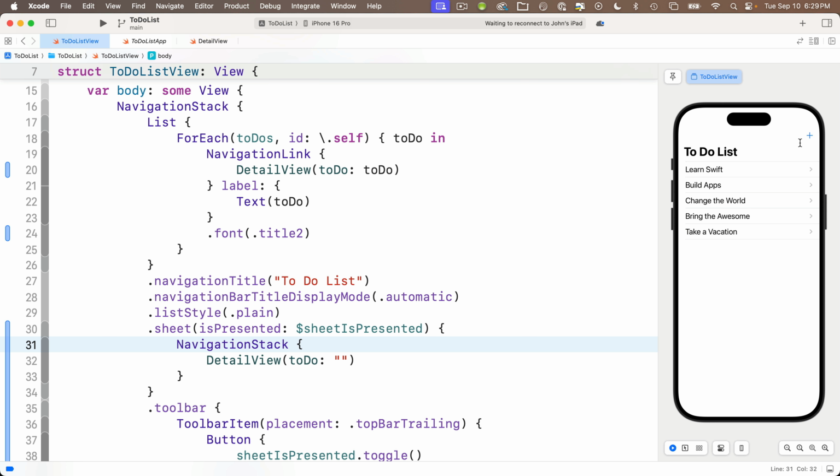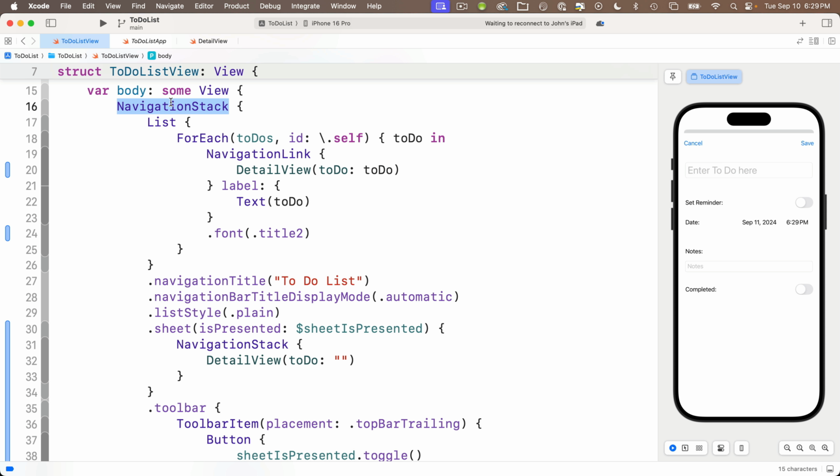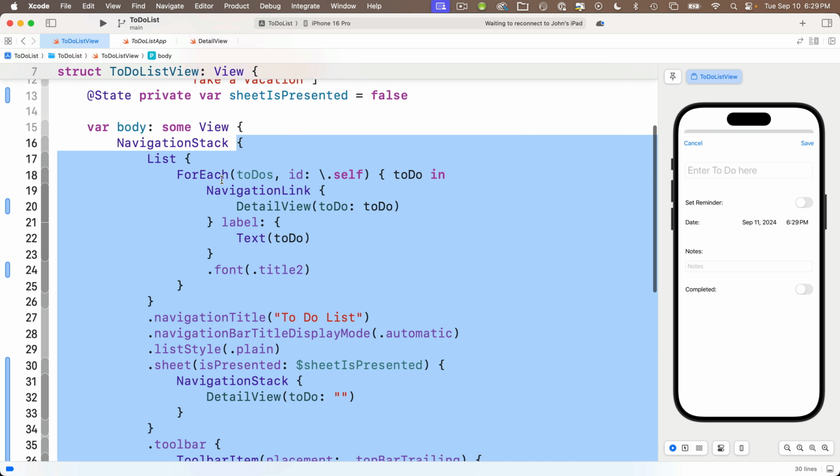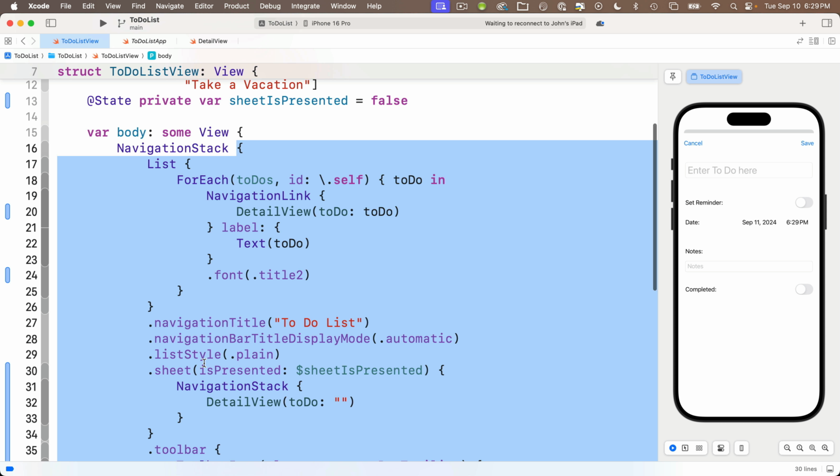Now, truth be told, I actually don't like the sheet presentation that Apple changed a few versions of iOS ago. This is where we see this top of the screen that looks sort of like a card on top of our existing screen. I think this is an unnecessary use of screen real estate up top. And if you don't like this and you'd rather the sheet take up the entire screen, you do have an option for this.